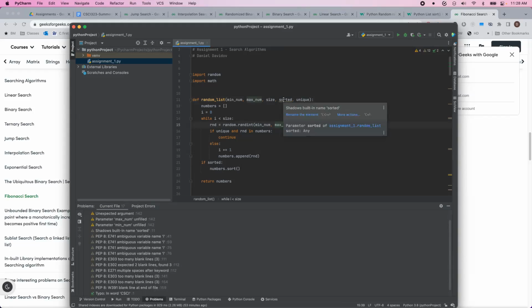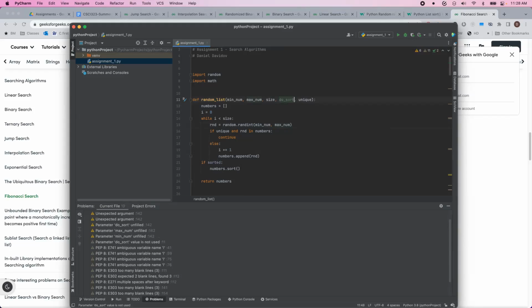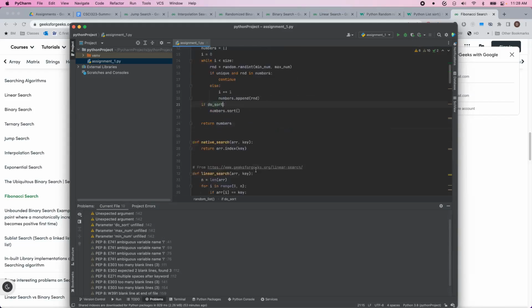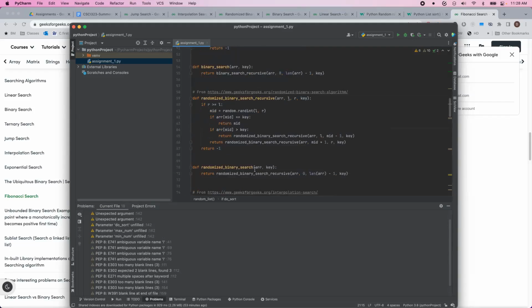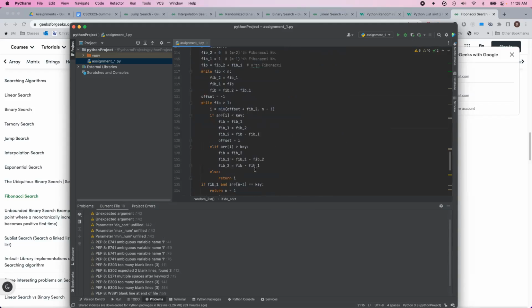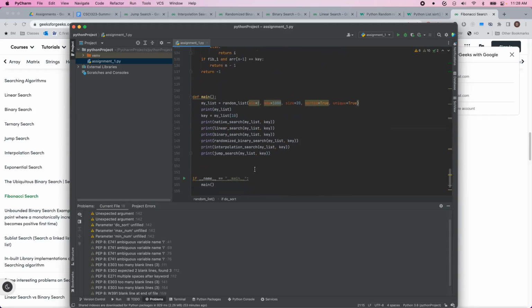And it doesn't like sorted, so instead of sorted, do sort. Okay, and change it in line 21. Go down to the bottom of the code, and change it there, line 140.